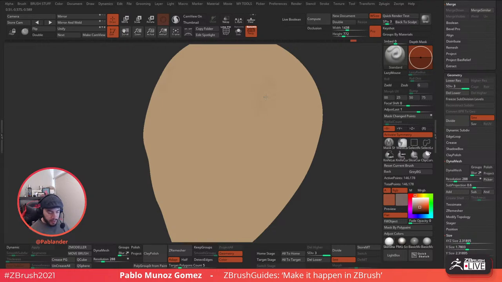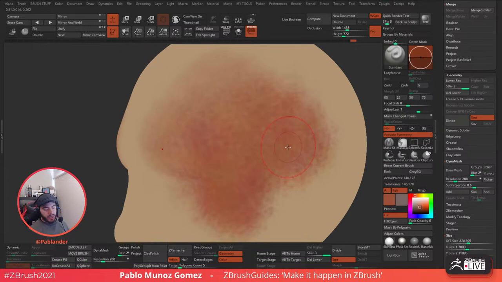If I do this, you see, and because I'm using a Wacom Cintiq, I can press really softly or start pressing a little bit harder, and that way I can blend this. But this is what I mean. It's really simple. I just change a standard brush, make it a painting brush, select a stroke and a particular alpha, and you get all of these things happening for free, right? What's great is that I can use the C key, the color picker, to pick up a color from here and start integrating that with the rest. So that's what I'm going to do, just to show you this technique.